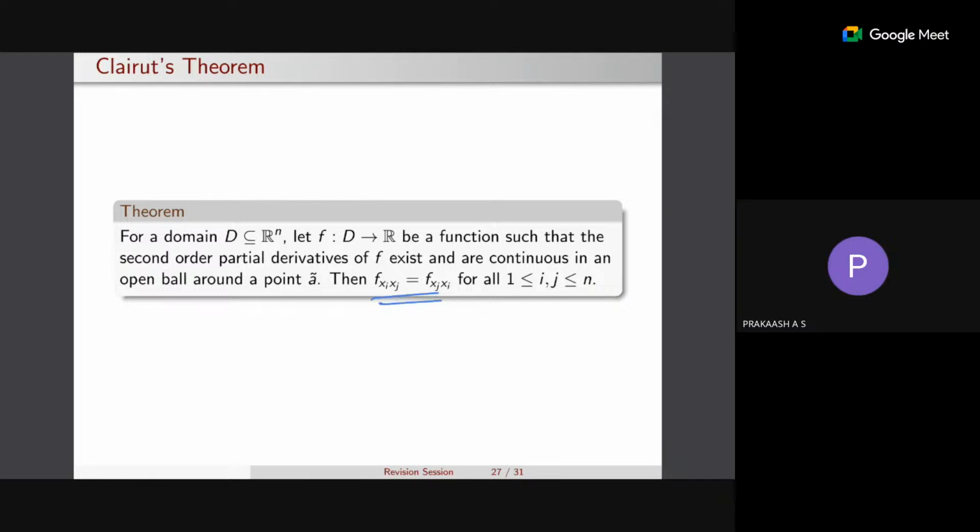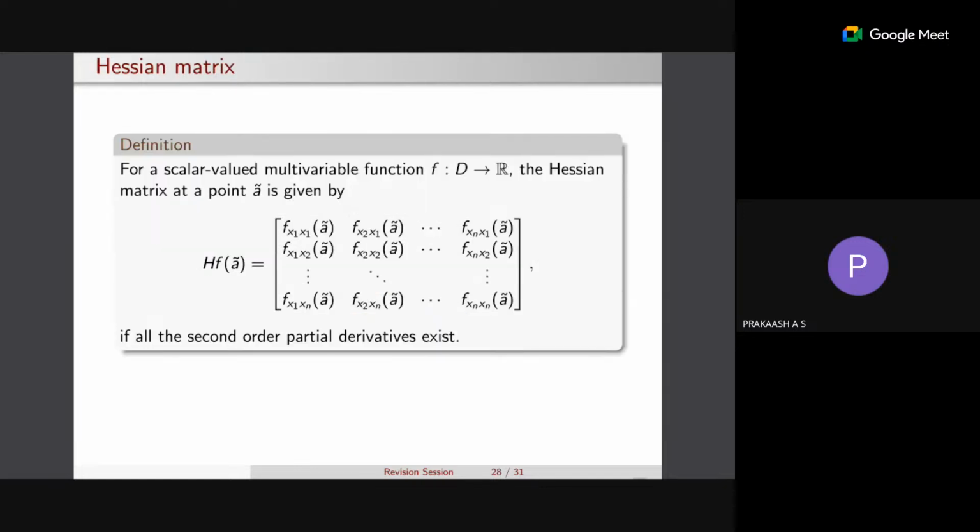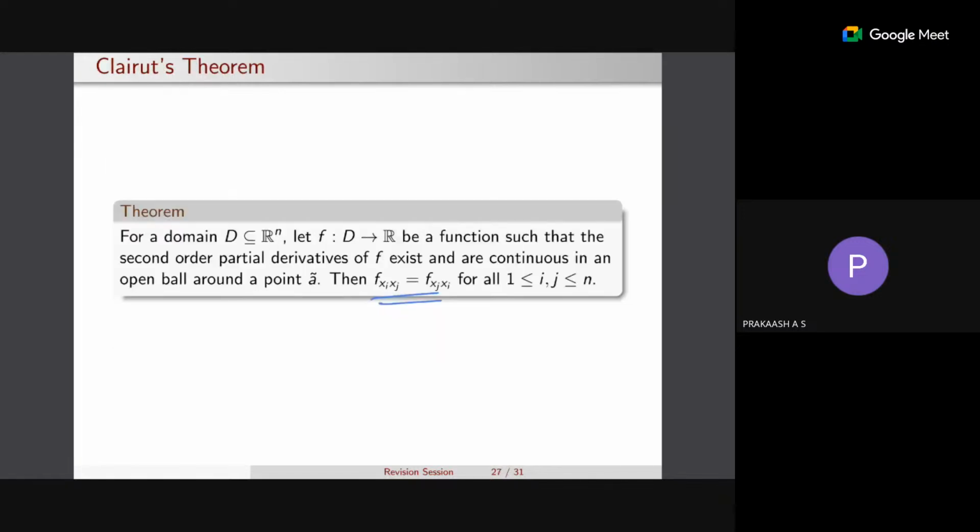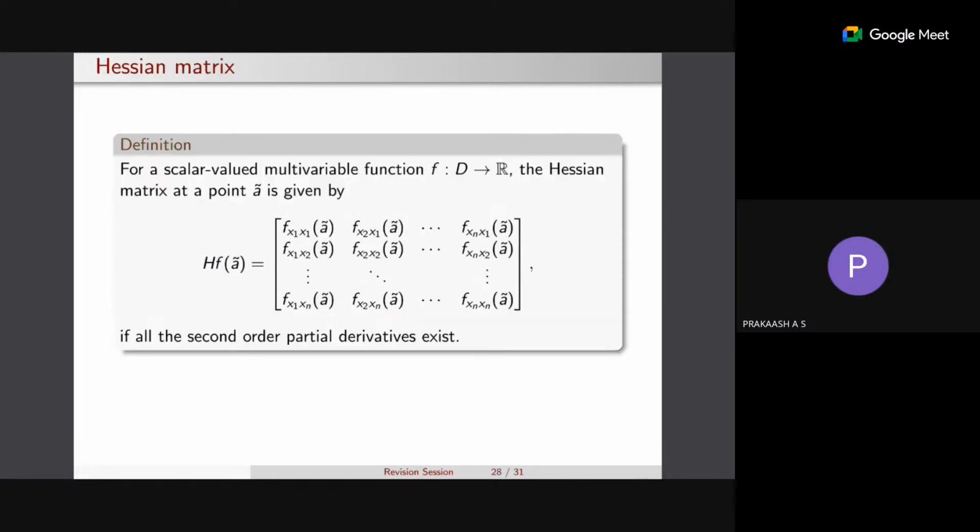Why we need the symmetry of the Hessian matrix is again a slightly advanced point, which I'm not going to touch on. Now the Hessian matrix, so yeah, partial derivatives of partial derivatives. When you talk about partial derivatives of partial derivatives, there are n choices in the first step, there are n choices in the second step, right? So you get n square many mixed partial derivatives, and the matrix that you get by putting them all together, this is called the Hessian matrix, whose ijth entry is f_xj xi.